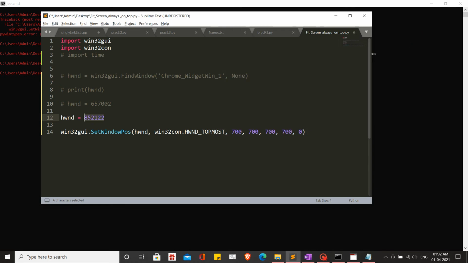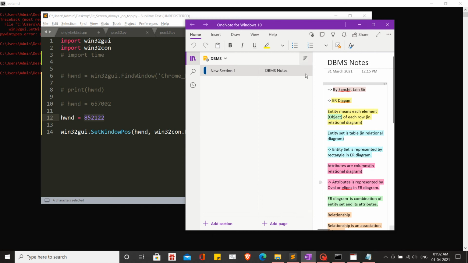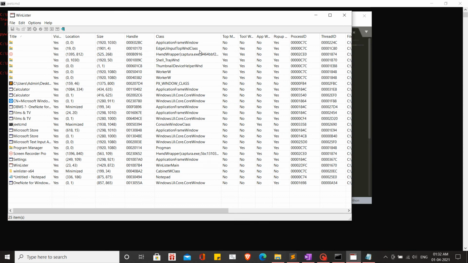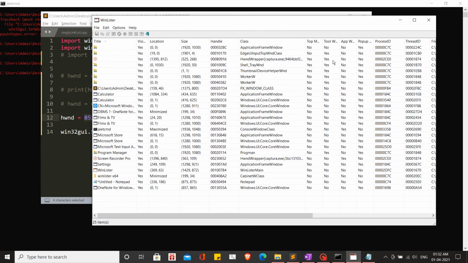But as I said, what I wanted was basically to pin OneNote, right? For OneNote, I would not say it was tough, but when I did it with the tasklist utility, it was tough for me. But after browsing for 1 hour, I found this WinLister, and it was pretty easy with it.